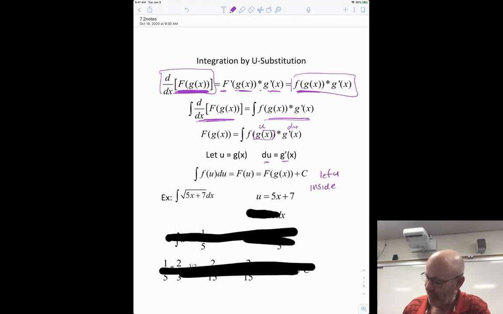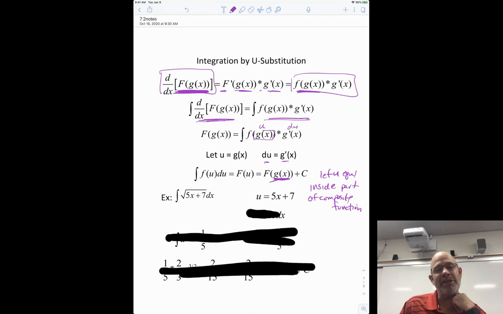Typically, you let u equal the inside part of the composite function. Doesn't always work, so I don't want to say always. The inside part of the composite function, right? So in this case, that's the 5x plus 7. So what you do is you pick something for u. You're going to pick wrong at times. Sometimes, if all else fails, just guess. But to start with something, you always probably want to start with the inside part of a composite function, because that's how you determine what you're going to use sub.